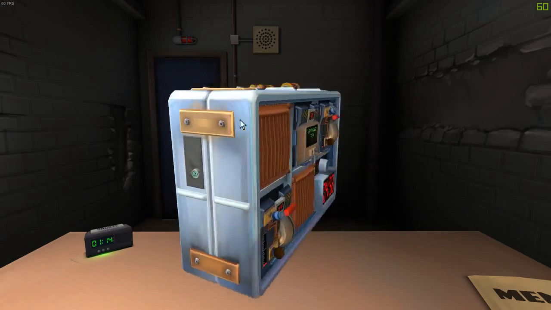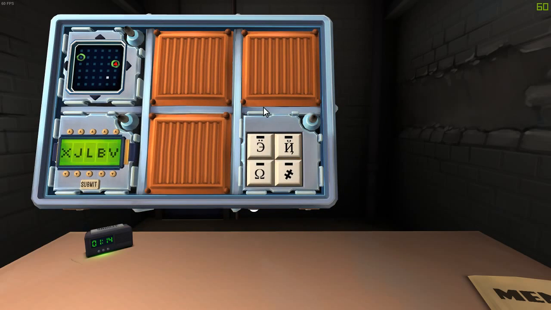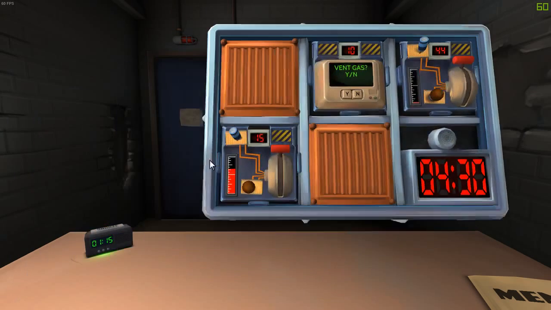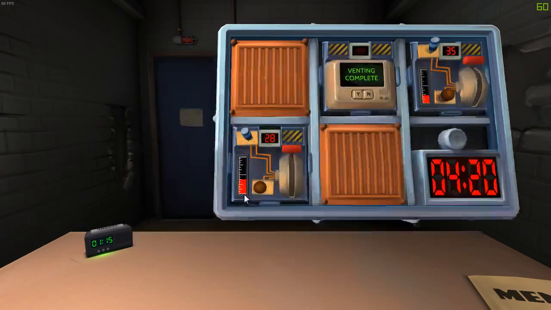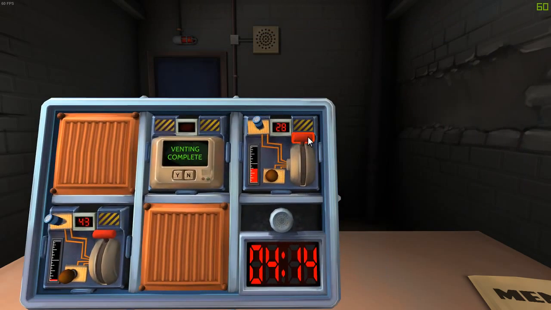Okay, keypad. Yep. Backwards E with 2 dots. Backwards E with 2 dots. Yep, got it. Omega. Yep. Railroad. Yep. Backwards N. E, railroad, N, omega. Okay, now we got to deal with these things. What thing? Okay, the vent gas thing. What should we do with that? I don't know. All it tells me is respond with Y for yes or N for no. That's it. I'm going to say yes. Okay, venting complete. It is that easy. Great.